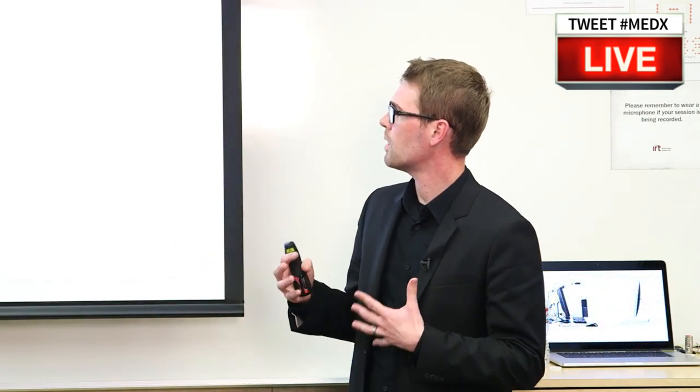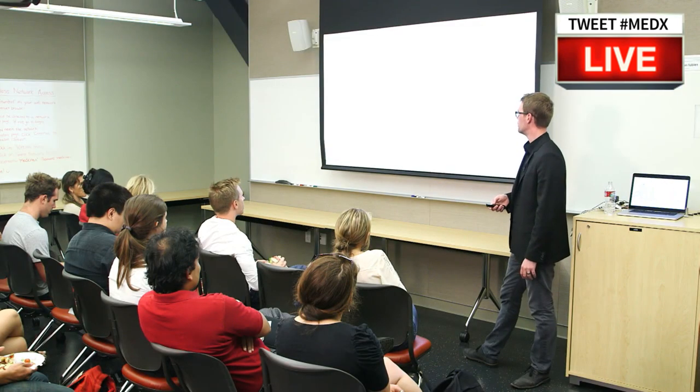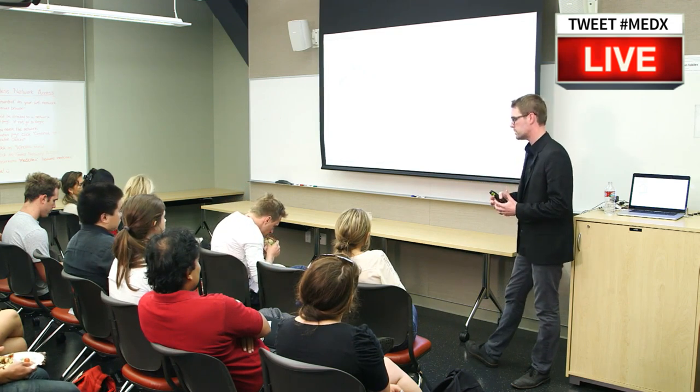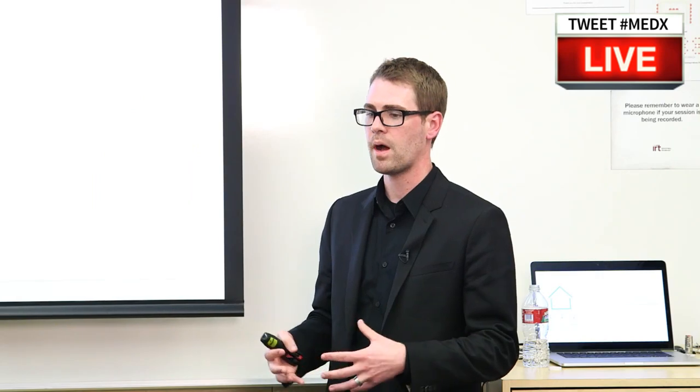So what we like to do is think about, when we begin to strip these layers away and simplify and overlap and integrate, how can we, not necessarily radically transform that experience, but make it more humane, more efficient and more optimized to improve the overall delivery of care. This idea of place is really a vehicle to look at people, processes, and products and how they all interact in an overall experience. So it's never just about the architecture, just like it's never just about one magical bullet in a product. It's about how those things converge in a unified experience.